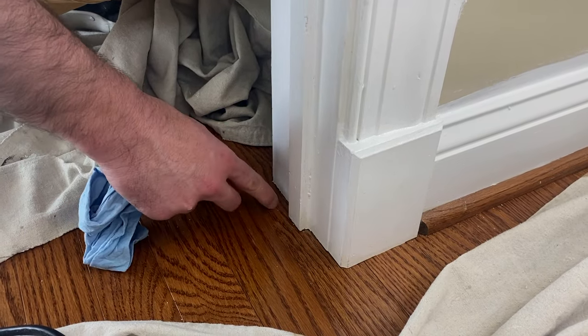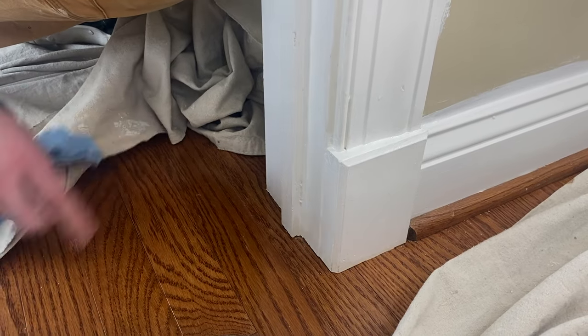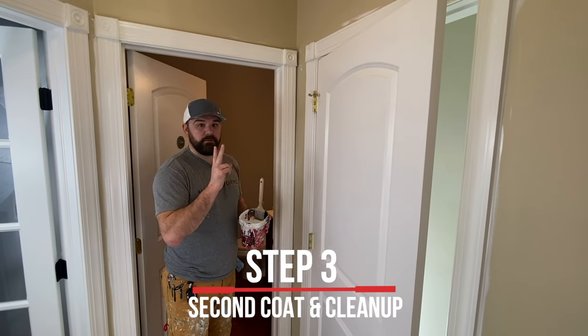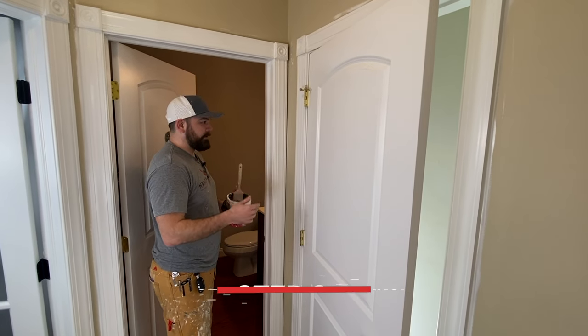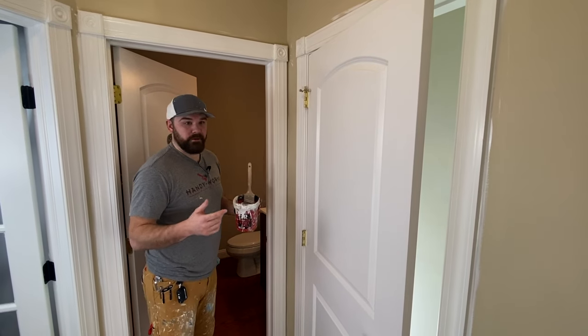Your finger works really well too and it comes right up. Get to those drips early — it's a good habit to do in between coats. That is coat number one. Give this a while to dry and then come back for the second coat. Coat number one is dry, so now we're doing coat number two — pretty much the same pattern as before. I'm looking for anything I missed the first time, but this is looking good so it should go quickly.